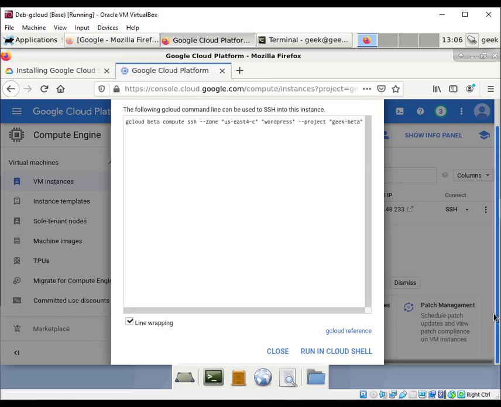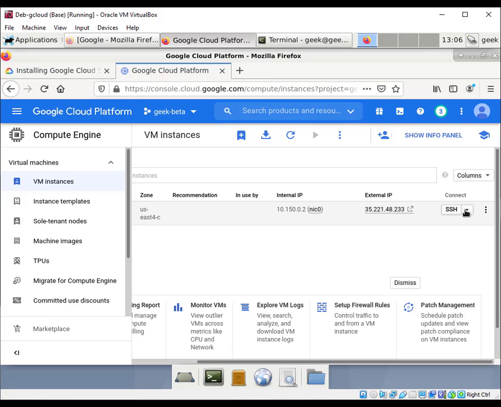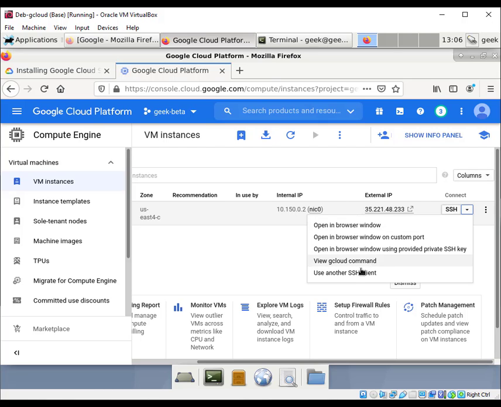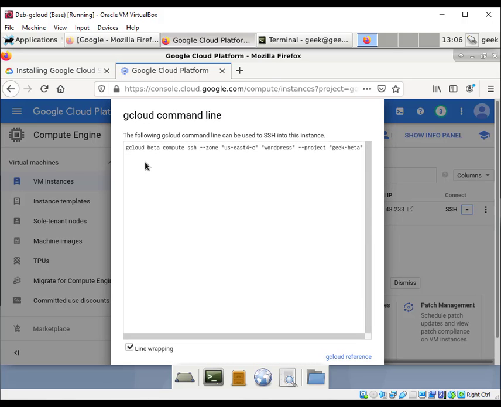So you have this option here that says Run in Cloud Shell, which I guess my windows aren't big enough. All it does is open up a little terminal down here. I guess it's great for just doing something quick. I haven't had much use for it. So let's see if Control C works.